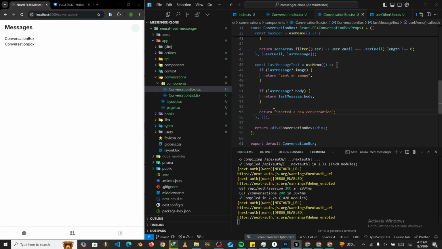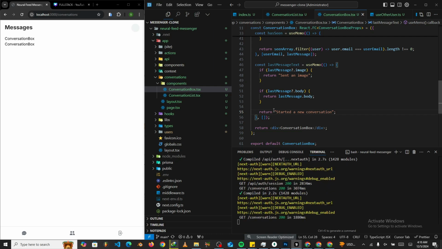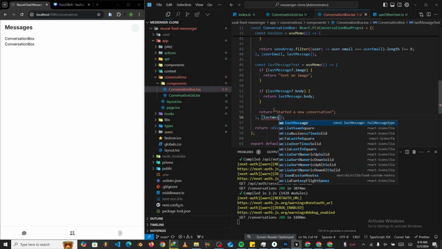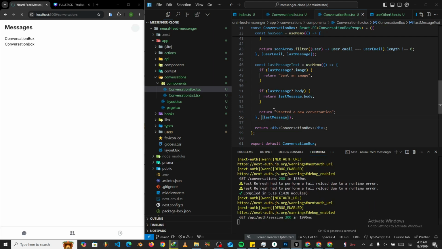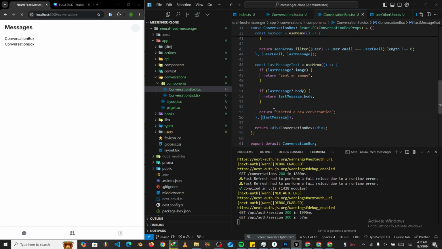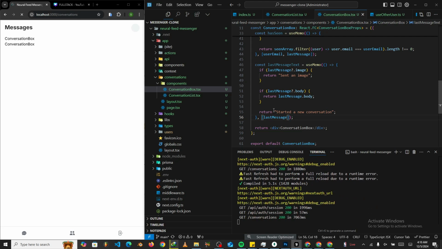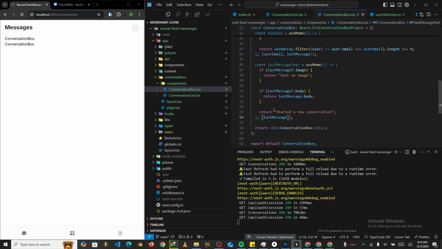All right, now that we have this working the way we want it to, let's not forget to add our last dependency, which is last message. Okay, now it is time for us to style and add elements to our conversation box. So let's not waste too much time.